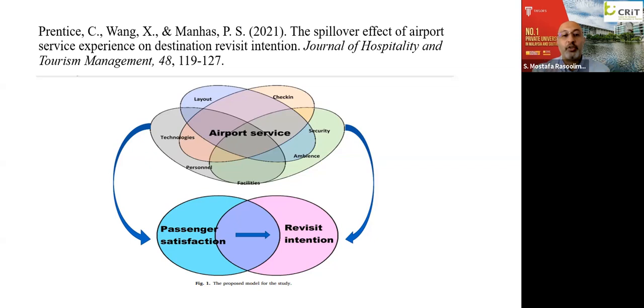If we have layout, technology, personnel, and facility, we will have a high level of satisfaction and revisit intention. So we can identify heterogeneous combinations of predictors to generate a high level of outcome, right?